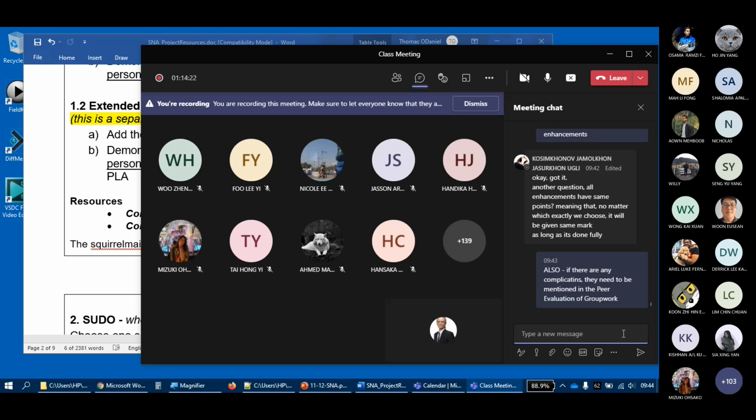Right? It's checked and rechecked, and what the checkers did is checked. Right? And so you need to have that peer evaluation of group work to provide a basis for any accommodation. All enhancements have the same points.